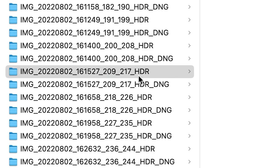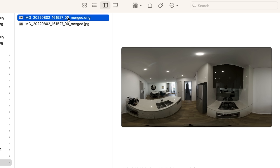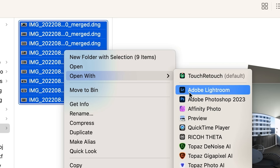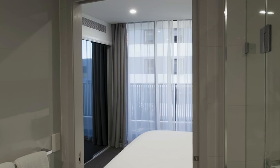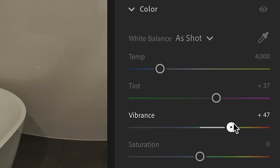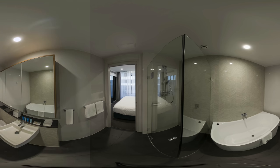Color correction is optional depending on how much effort you want to put in. If you want to shoot high volume and don't care about color correction, you can skip this step. For those who want the best results, I've copied the DNG files into one folder and I'll color correct them inside Adobe Lightroom. Bringing down the highlights recovers detail in bright window areas, bringing up shadows lifts darker areas under the sink, and increasing the vibrance slider brings color back into the room. With just those three sliders, the before and after difference is significant. Copying this edit over to other photos applies similar highlight recovery, shadow lifting, and vibrance.